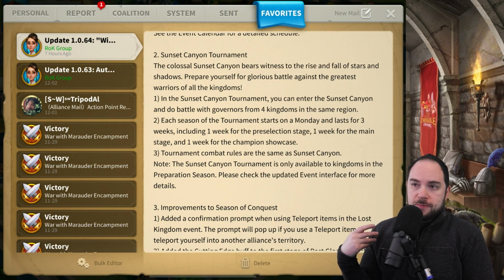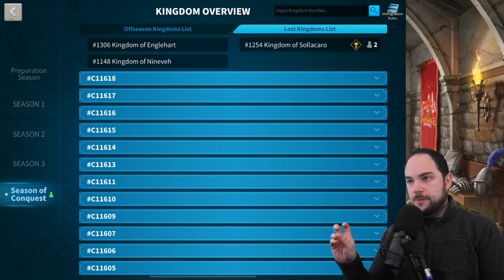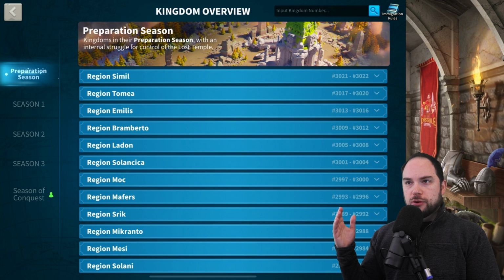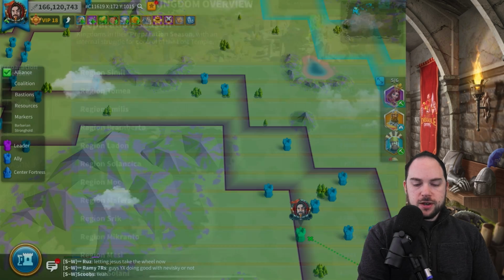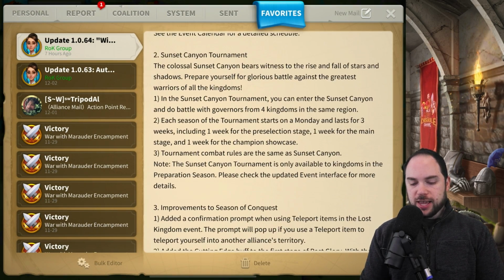Unless I'm misunderstanding. But if you just zoom out on the map, you can see what season you're in. Preparation season is right up here, and it says, kingdoms in their preparation season with an internal struggle for control of the Lost Temple, right? So this is like pre-KVK Season 1. They are adding a Sunset Canyon tournament.